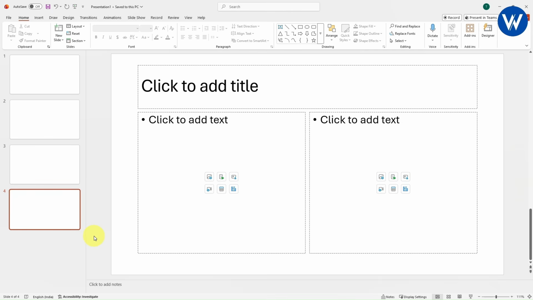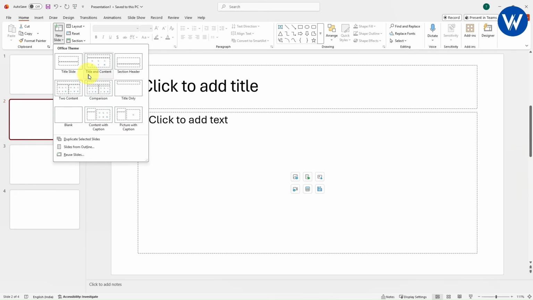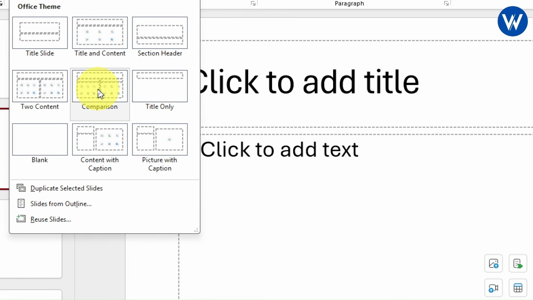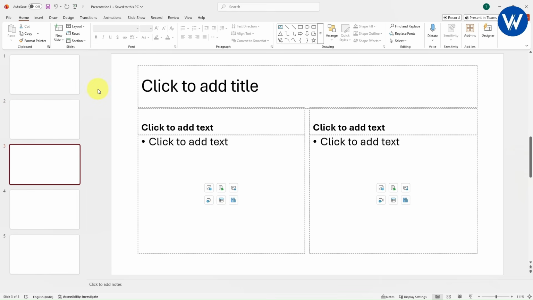And let me tell you one more important point guys. Here we can see these are the slides available. Second slide and this is the third slide. Let's suppose I want to insert one new slide between 2 and 3. So I will simply click on second slide. I will go to new slide. Let's suppose I will click on this comparison slide. I want a new slide to compare two different values, or we can say I want to do comparison between two different topics. I will just go with this comparison slide.